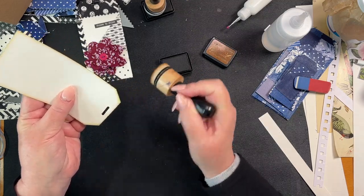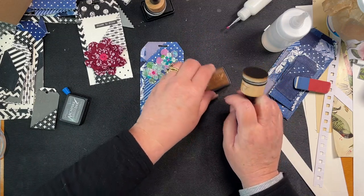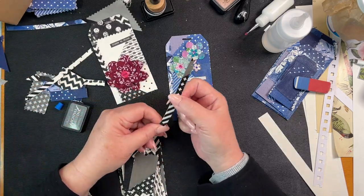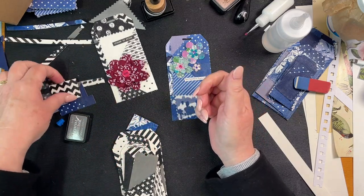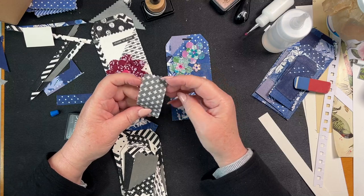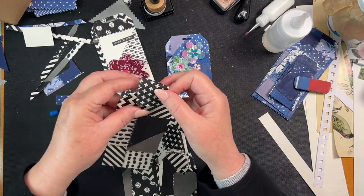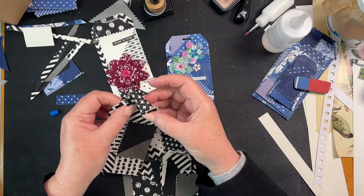Now I think the next batch I do, I'm not going to cut them in half — I'm just going to do little squares and see how that works, because I want to make some pockets as well. I'll just use it all up. These are the leftover bits — they'll go in the scrapbook to make Cori Darman strips or clusters or whatever she calls them. And there's something I can start a cluster with — this piece of cloth left over, you can actually make it into a tag as well.